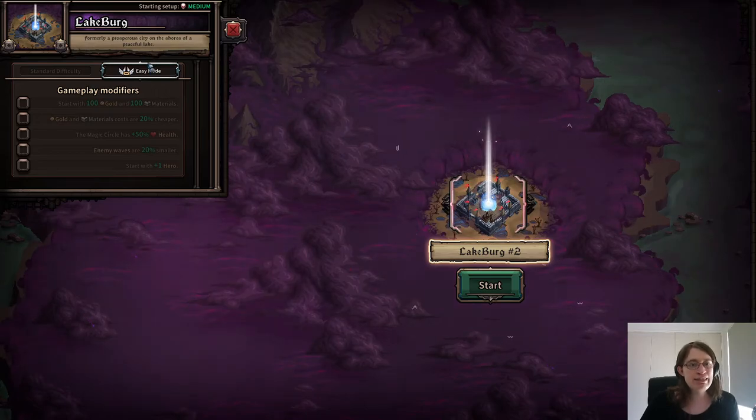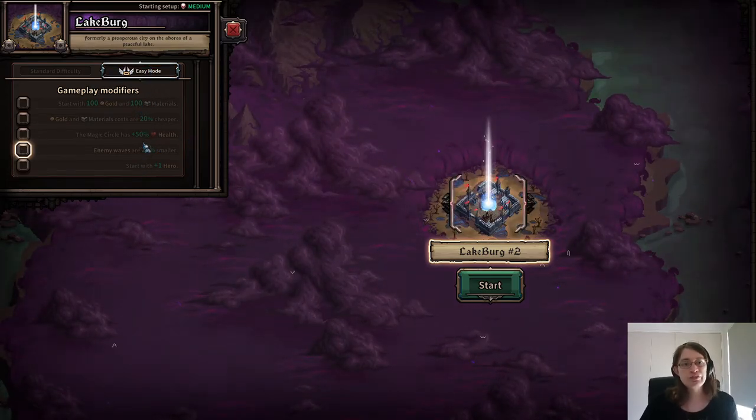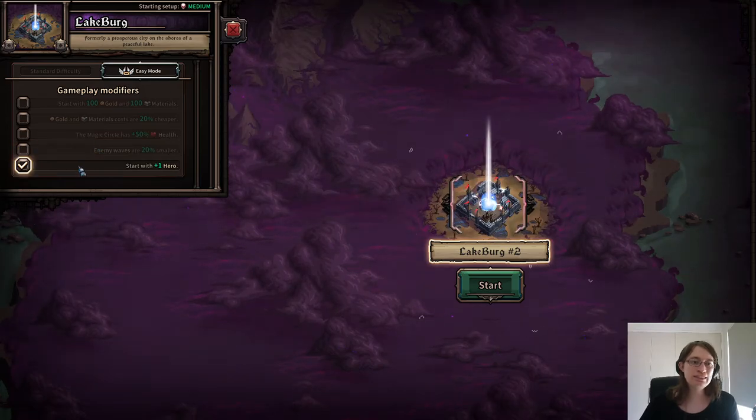Oh, I see. Easy mode has a bunch of modifiers. You start with golden materials. They get cheaper. Give the magic circle more health. Make the wave smaller. Start with an extra hero, and you can tick any of these that you want. That's nice.